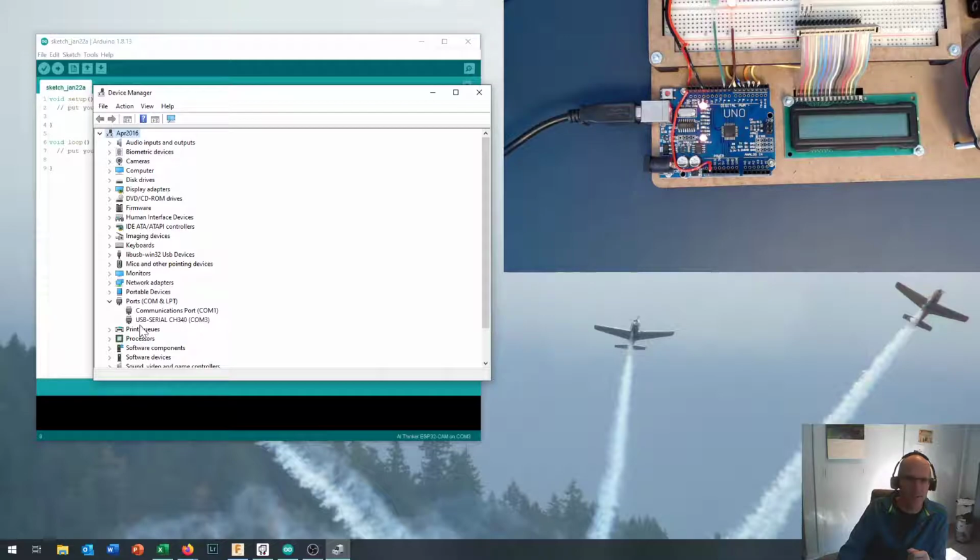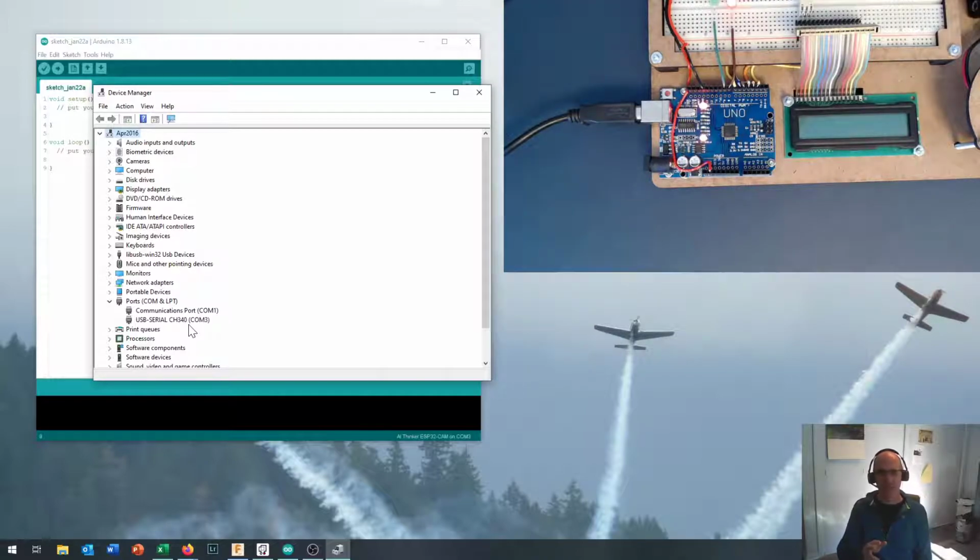And here you'll see it says, for me, USB serial CH340 on COM3. So when I talk about COM3 or COM4 or maybe COM27, depending what you plug into your computer, that is the COM port, the address that Windows is assigned to have your computer talk to your external device, in this case an Arduino.